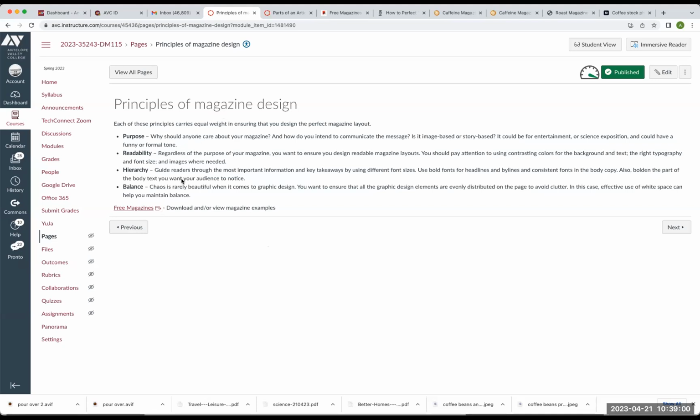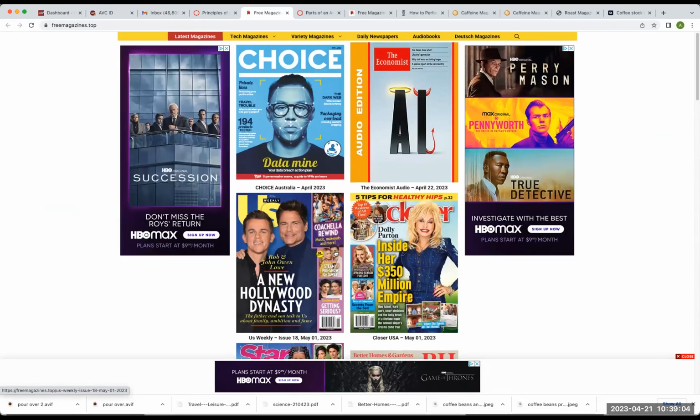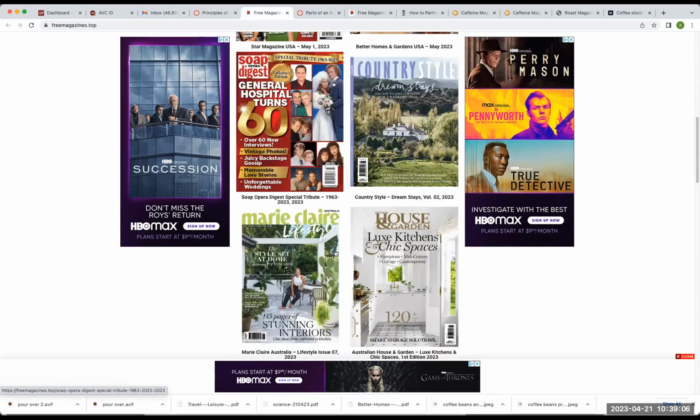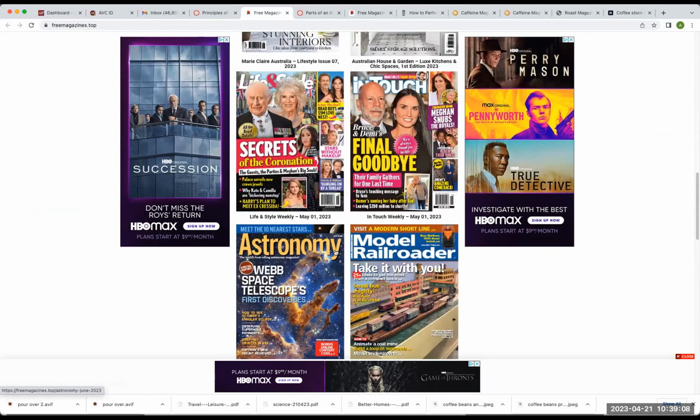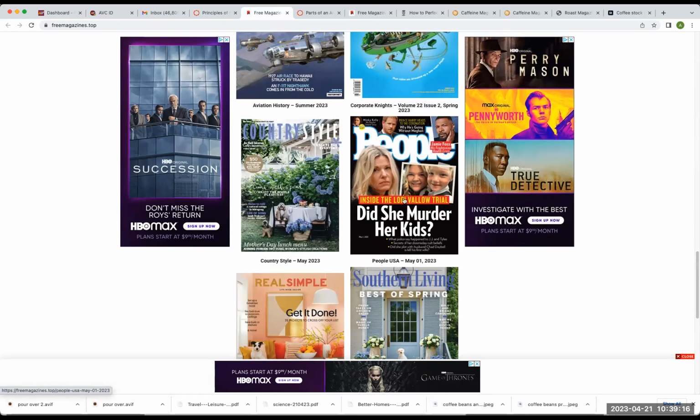On the principles of magazine design, here's the website, and this has all kinds of magazines that you can download. So you don't necessarily have to go to Garden. I wasn't gonna buy it, I was gonna sit there. But you can look on here if you feel more comfortable, and it's just a variety of magazines.